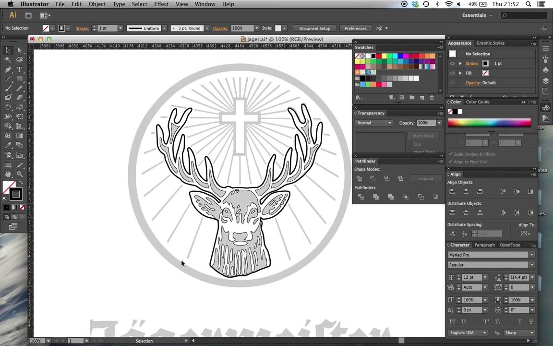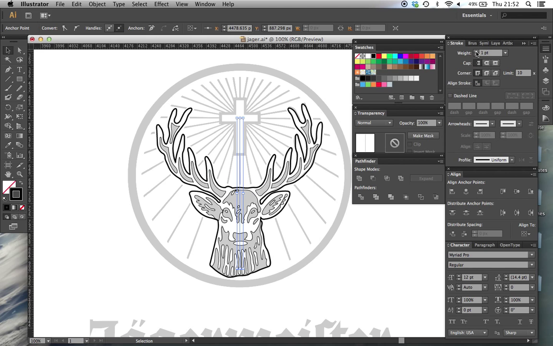So how would I do this sort of starburst effect? Well, what I would do, grab my pen tool, find the center there using smart guides. I reckon that's about right. So if I click there, and then if I hold shift, I can draw a perfectly straight line. And I reckon maybe come down to about here. And I've got a straight line there. Maybe put the weight up to 2. I think I could get away with that.